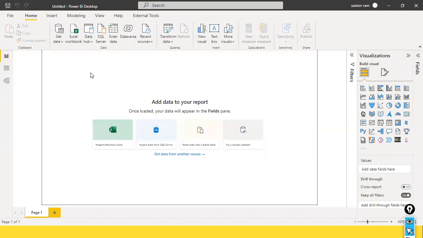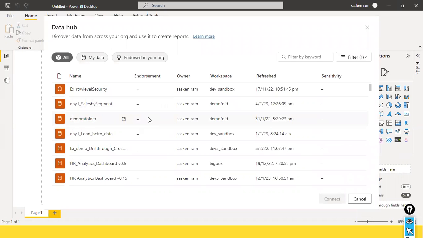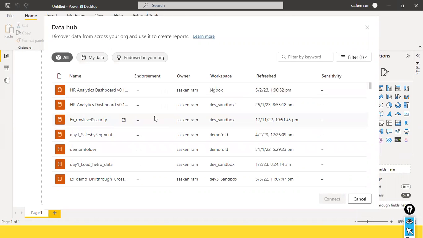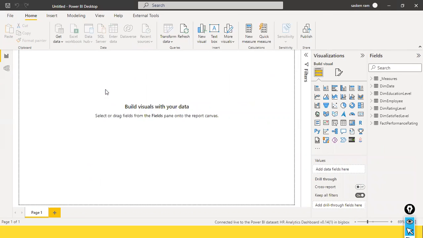Click on this. Look here. Here I can see all the things. Okay. HR analytics dashboard. But here it will show only the data file. Okay. The idea here is, once you select this data file from your cloud, this is from cloud. So it shows this cloud thing here. Okay, HR analytics, this one data file only, it will show here. This is called your Power BI data set. Okay. Once you select this one, what will happen is your Power BI Desktop will establish a live connection with your Power BI cloud service, this file. Okay, the HR analytics dashboard data file.